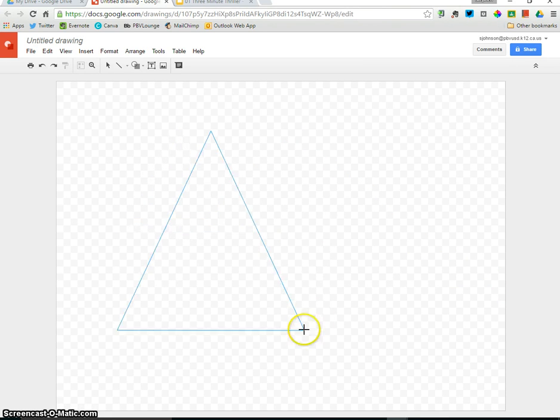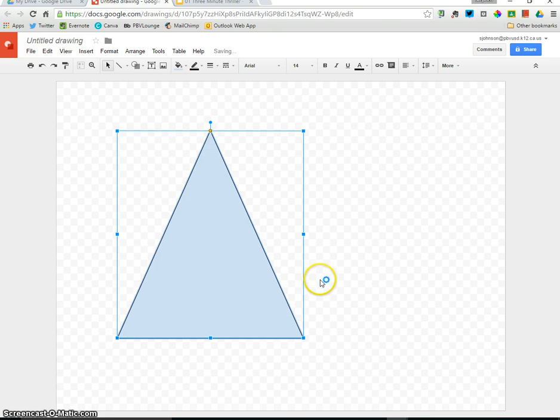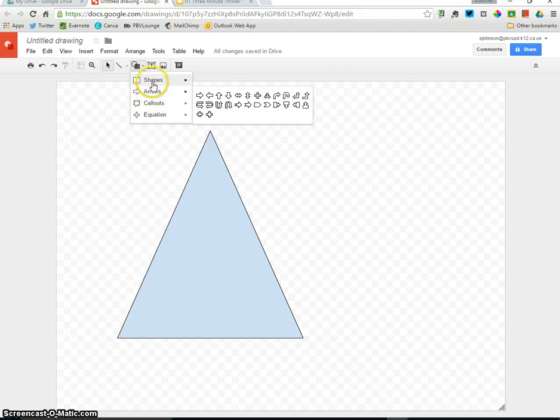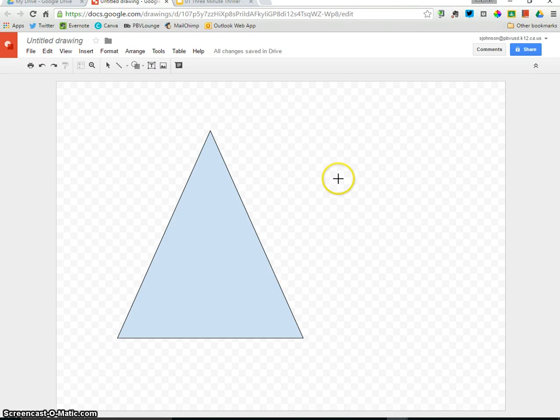But let's just make it like this. And let's say that I want to make a triangle that's not stretching back and forth like that. Well, what I can do is I can go to Shapes again, go to Triangle, and hold down the Shift key. So now my finger's on the Shift key, and now I'm going to click and make a triangle. And you can notice that no matter how I move my cursor around, it's not becoming taller or bigger, as far as wider, I should say. It's staying in proportion from the way that I saw it when I picked on it. So Shift key, very helpful.